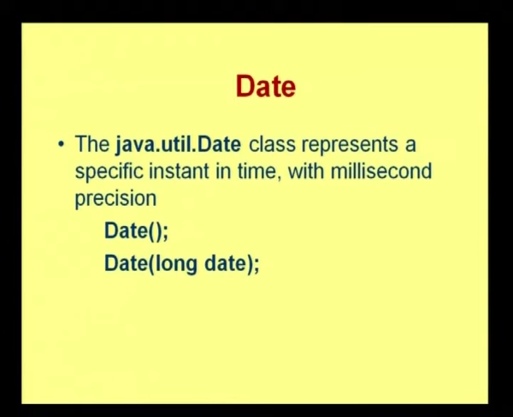Welcome back. Now we will discuss the other classes that are available in the util package, and next we will go into another class called Date. Before I say something about this Date class, I need to say something about the SQL package also. There are two Date classes, one available in the SQL package and the other available in the util package.